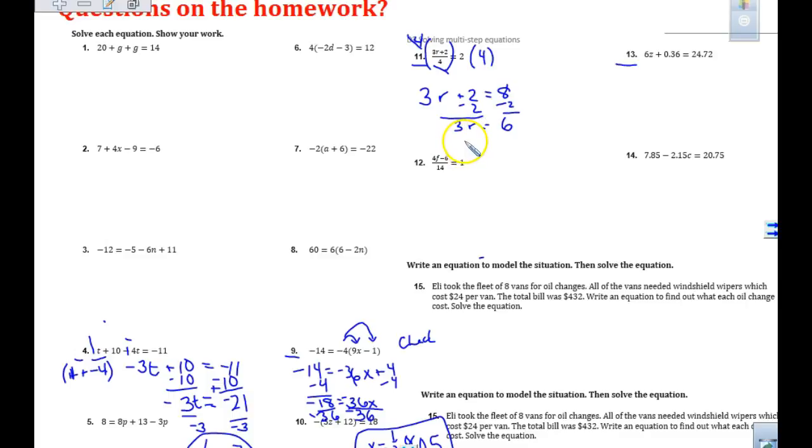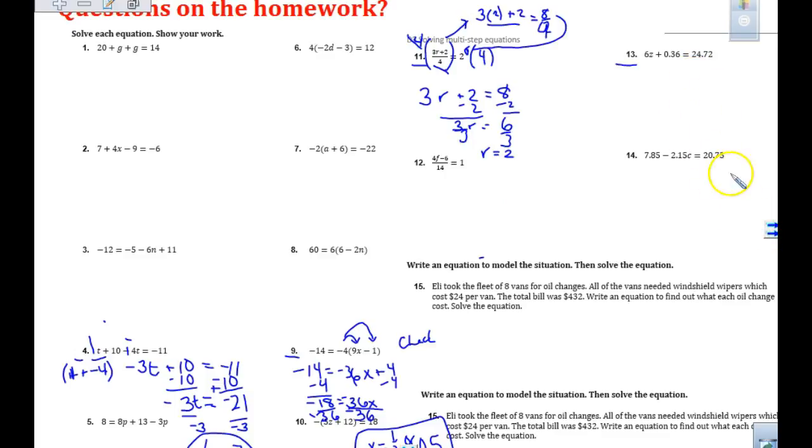I am now looking at my coefficient, Ava. My coefficient of r is 3, which means I want to divide both sides by 3. And when I divide by 3, I get r equals 2. And yesterday we talked in class that if I would replace 3 times 2 plus 2, that gives us 6 plus 2, that gives me 8, and I divided by 4, that does give me that answer of 2 here. So that would be my check. So number 12, you should do it the same way. You should multiply on both sides by that denominator.